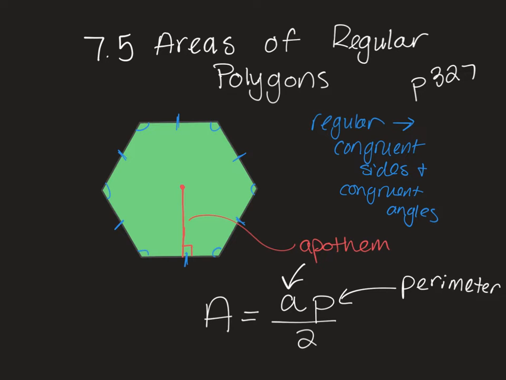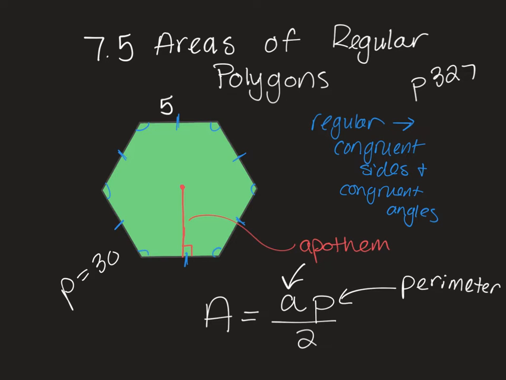Okay, so perimeter. What is perimeter? Right, distance around it. So the nice thing about these is if you know one side, all the sides are the same, right? So let's say each side length is 5. What's our perimeter going to be? 5 times 6, because there's 6 sides, right? So the perimeter would be 30 for this one.